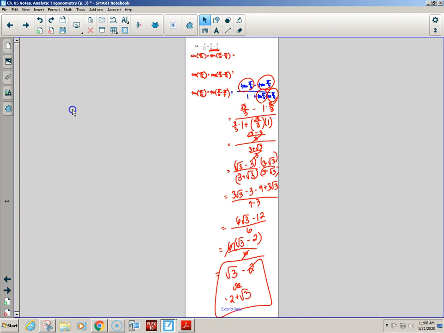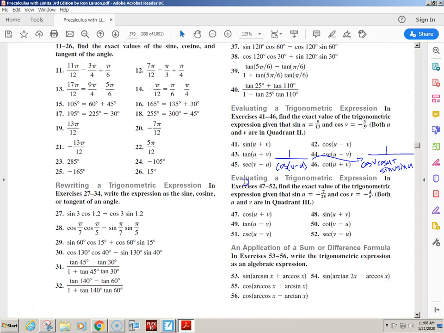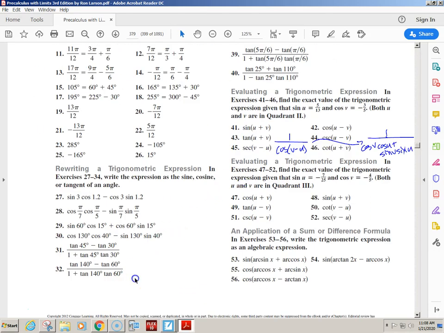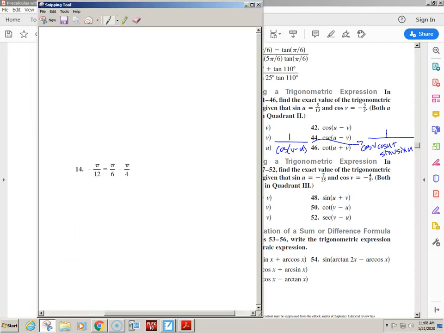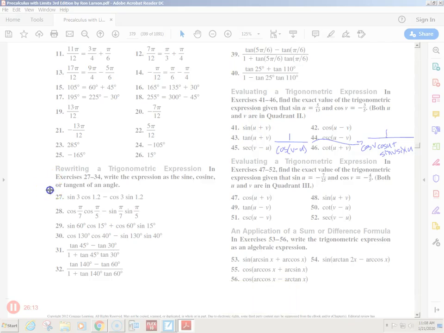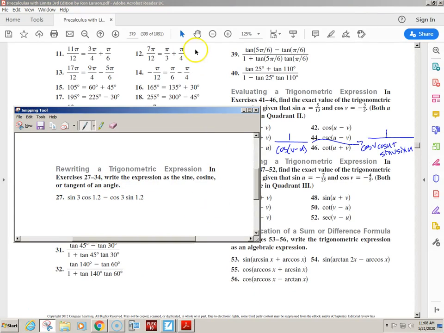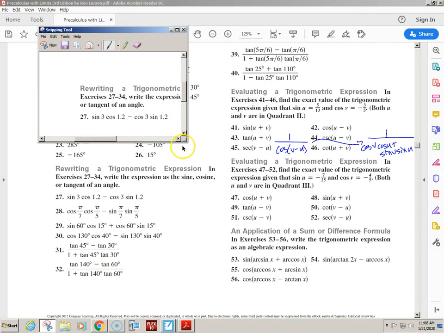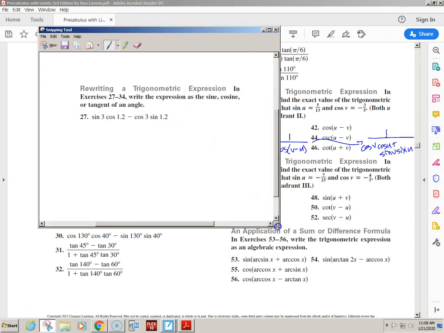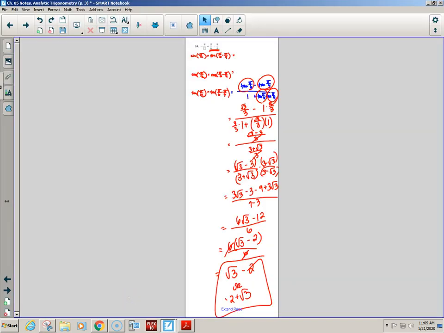Help. 27 was the next one, Nikki? Okay. Number 27, different section, different, whoops, directions. Oh, but so nice if you have the formulas in front of you, and if you remember, you can work forwards or backwards. Why am I saying or backwards? Is there a formula that has a sine of u cosine v minus cosine v sine u? Yes. But it's on the other side. The computer says no today.